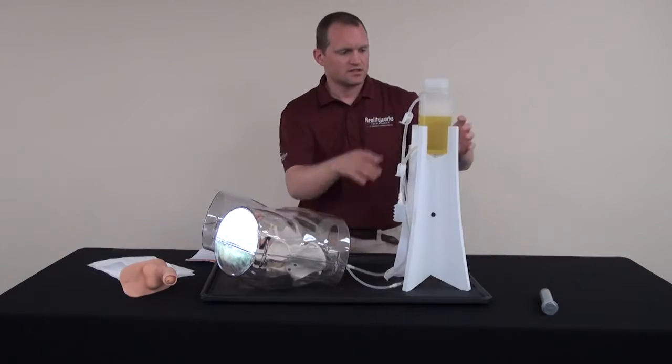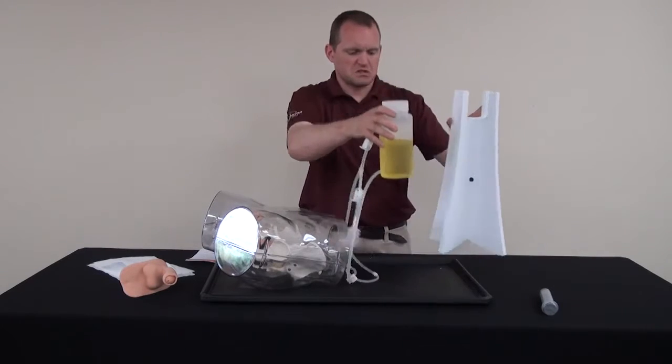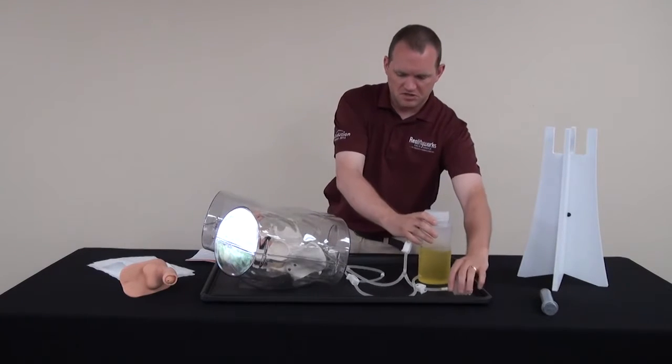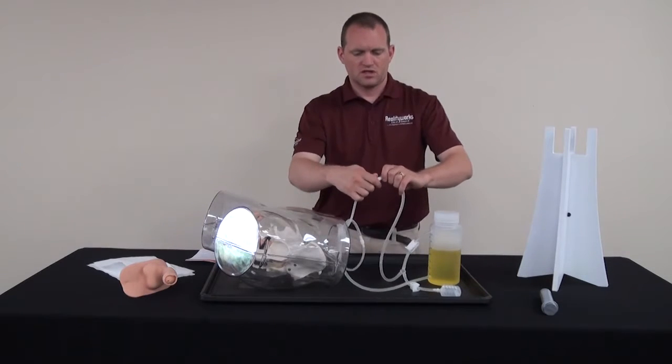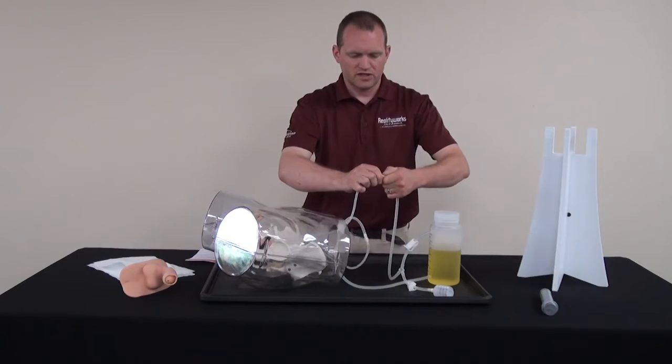And then, can you take this off? Put that down, and then disconnect the luer clamps.